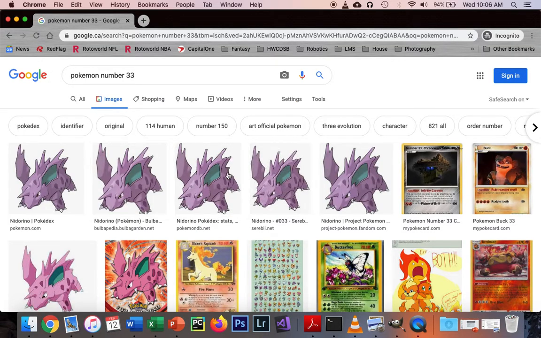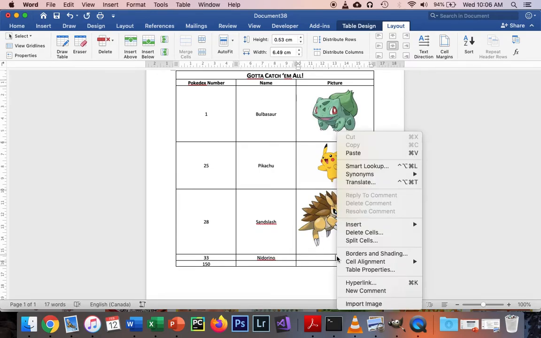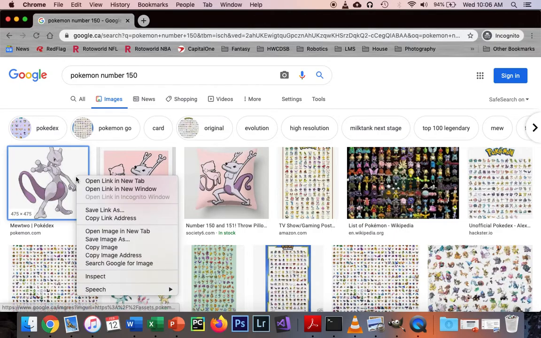Oh, Nidorino. Cool fact about Nidorino, it is the male version, and there's also Nidorina. All right, Nidorino, we'll paste that. Looks good. And then Pokemon 150, very famous, Mewtwo.